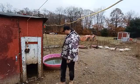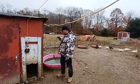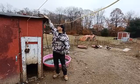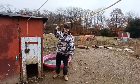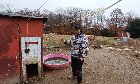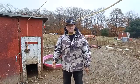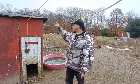They're also a lot more expensive than these things. Okay, now these things aren't cheap. I think the small ones are about $30. The big one that you see here is about $60. You're gonna need both, right? If you're gonna use a large kiddie pool like this, and your temperatures go down into the teens and even lower into the single digits, you're definitely gonna need the big one.